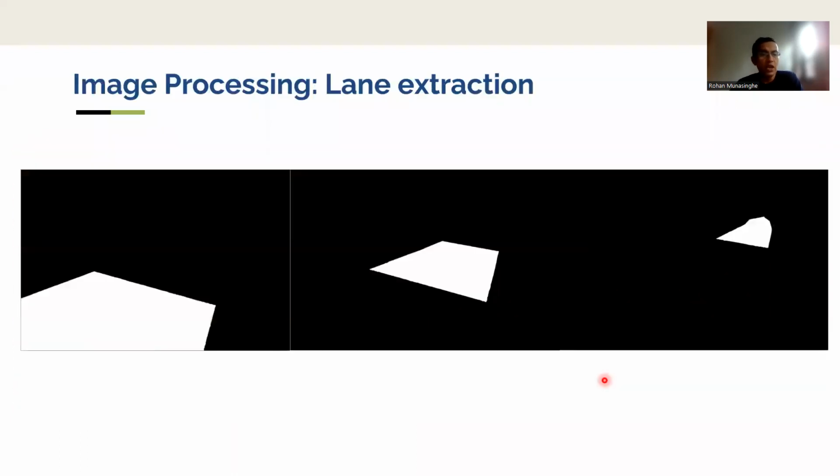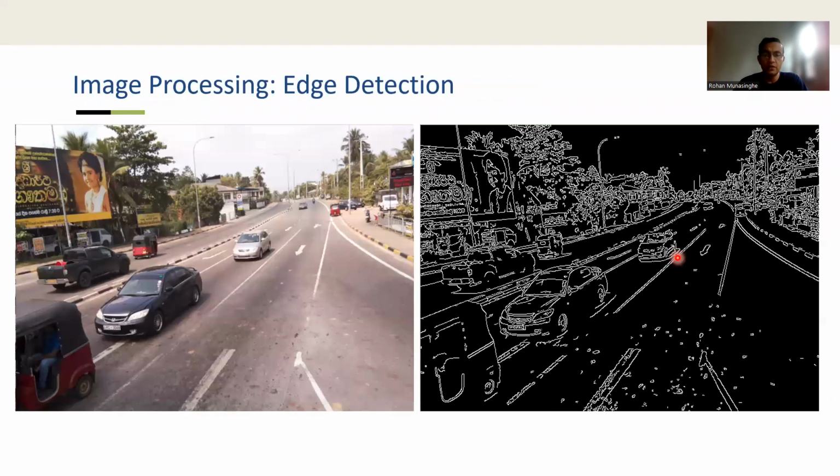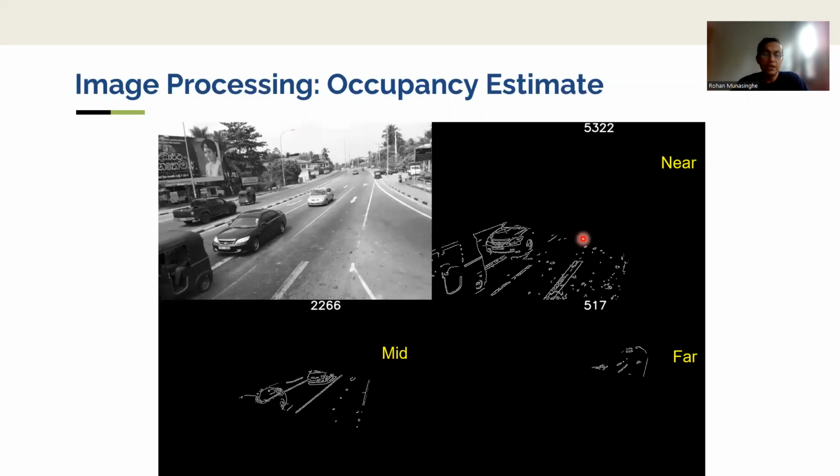So what we do is we actually use a mask and keep only this part of the road, the near field, the mid field, the far field. This is basically the road. So all the other pixels are taken out. That way we get rid of other pixels, like the white ones, the edges. So it's only the road now. So when you do that, you can see how these image processing algorithms run. This is one of the objectives of the lecture today, to tell you how it happens in this technological area.